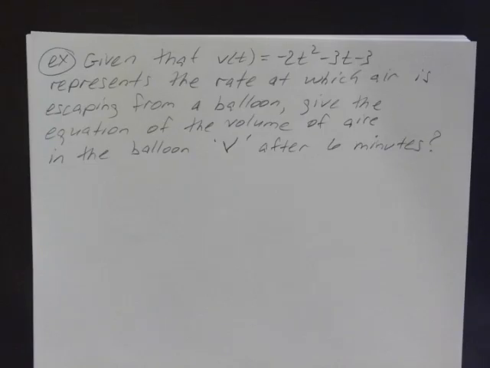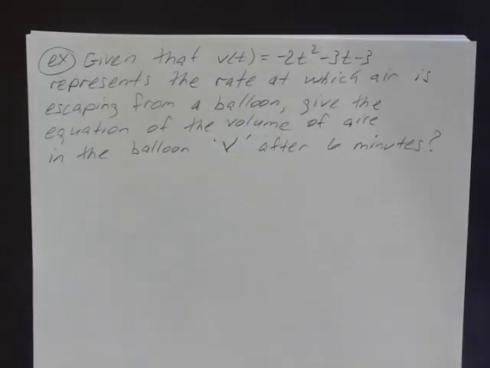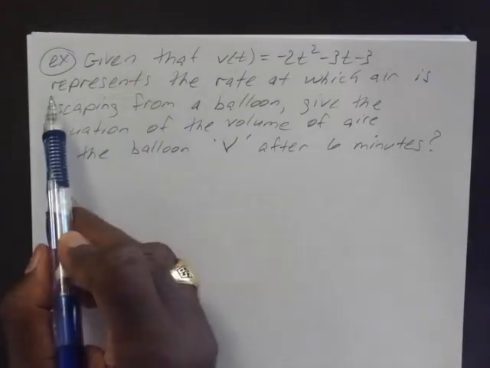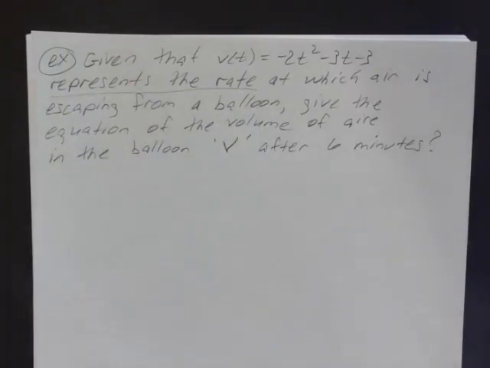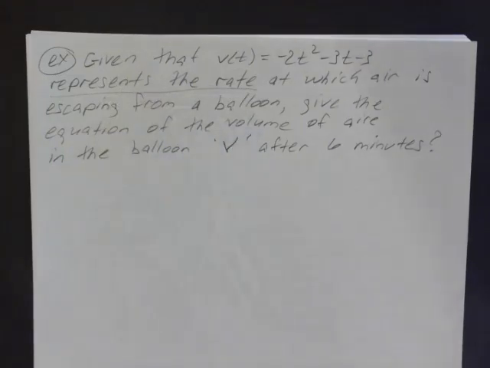Okay, so with this one, that V of t, they don't tell you that it's the velocity function, but you can tell just by the fact that it represents the rate. If it represents a rate of change, then you know that's your first derivative or your velocity function. So they may not come out and tell you, hey, this is the velocity function, but some wording will let you know. Like I said, if it says anything about this function represents a rate of change or the miles per hour or something like that, any rate of change, you know it's your velocity. But if it just says outright v of t represents a function, then it's just a plain ordinary function.